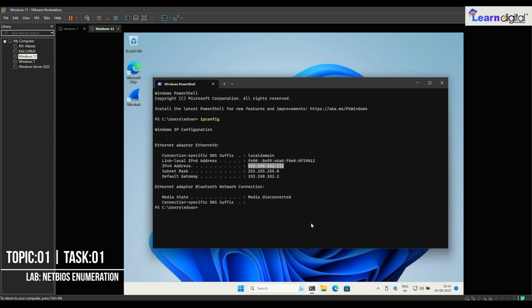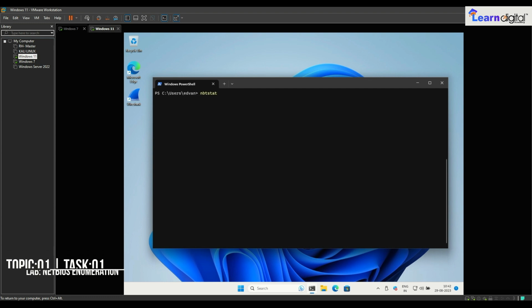So we will use nbtstat. This is a nice tool. This will help in troubleshooting NetBIOS name resolution problems. The nbtstat command removes and corrects preloaded entries using several case sensitive switches. nbtstat can be used to enumerate information such as NetBIOS over TCP/IP protocol statistics, NetBIOS name tables for both the local and remote computers, and the NetBIOS name caches as well. So net use connects a computer to or disconnects it from a shared resource. Then it also displays information about the computer connection.